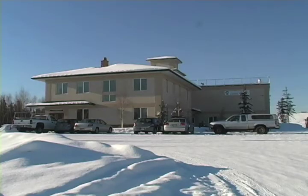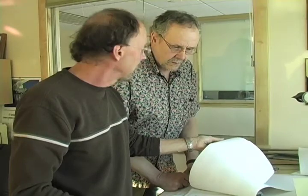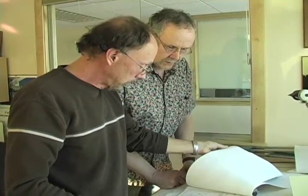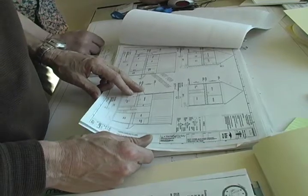We went to the Cold Climate Housing Research Center to learn more about retrofitting a building. Well, the Cold Climate Housing Research Center was actually established by the housing industry originally in Alaska to address issues of sustainability, issues of energy efficiency, issues related to our built environment and best practice. We have a stock of older homes in the Fairbanks area and throughout the state that are in very dire need of extensive energy retrofitting.